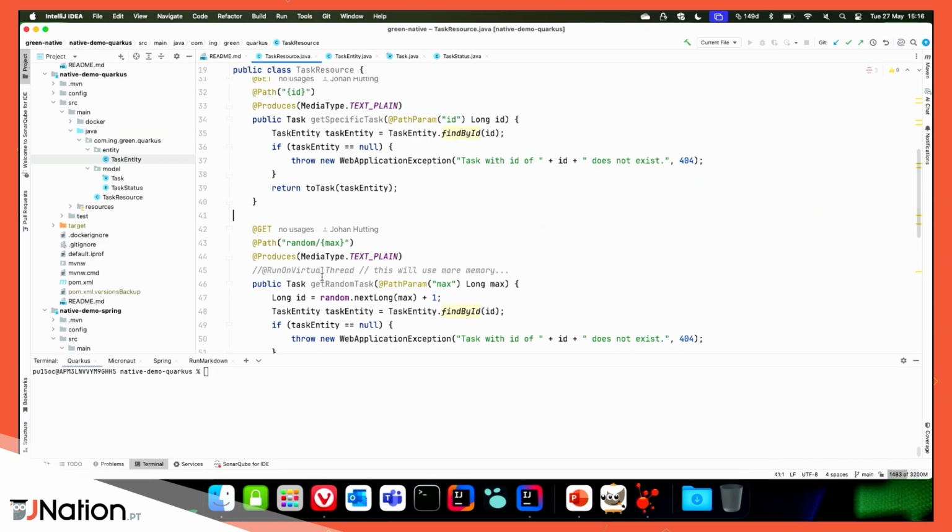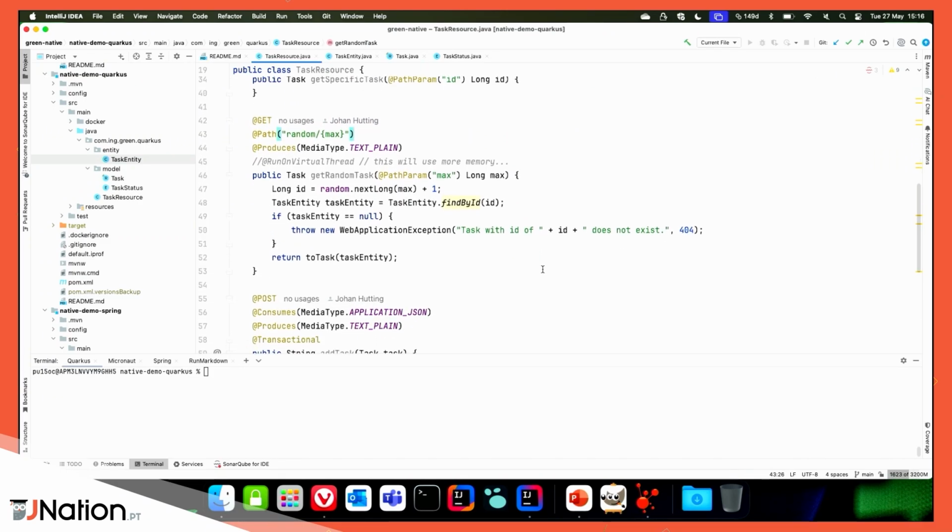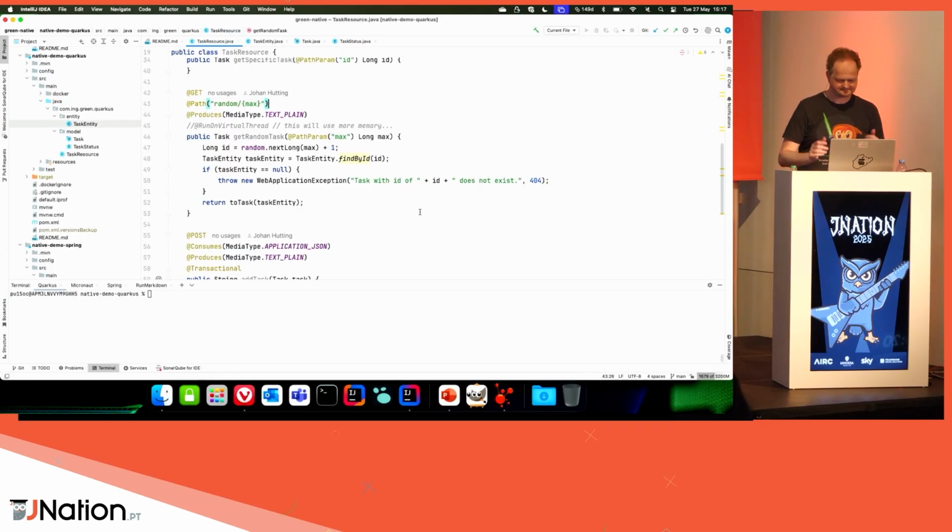And to prevent calling the same URL all the time, I did something very sneaky and added a random feature, so you could actually just call them with a maximum number, and then it would give you those fields back. So you could somewhat simulate what's happening in production in real time, because no one calls the same data all the time.